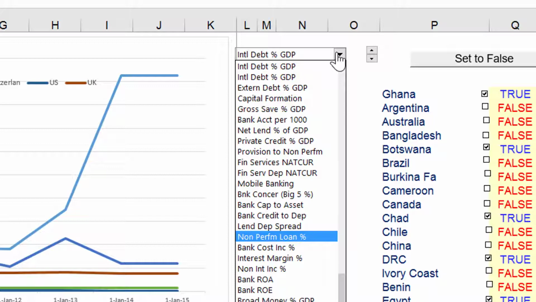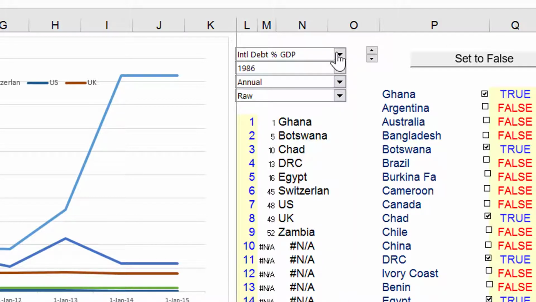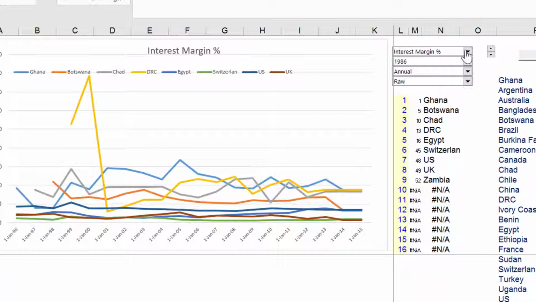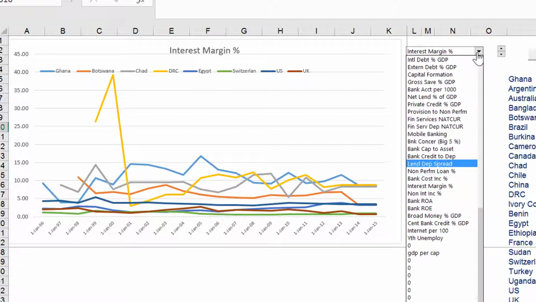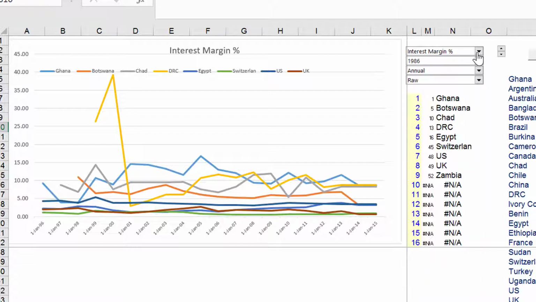The interest margin that banks have, and then you can see the interest rates you charge for loans, and these are some high interest margins. These are the interest margins, I suppose, because the non-performing loans are so high, and you can get all those. And I didn't put the index in.